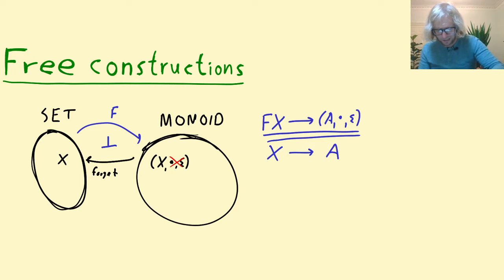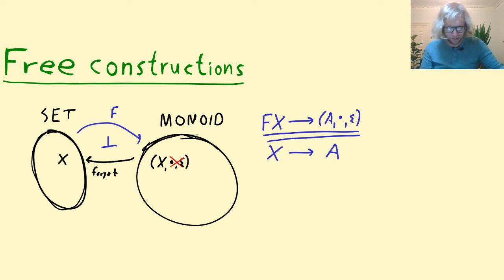Well, if you take A here itself to be f of x and this to be the identity, the standard trick, then you see that you do have a way to embed x into fx, right, as a function. So it contains x, and it's the smallest thing that's a monoid and does so. And smallest in the sense that you always get the monomorphism to every other thing that contains x, right? So that's an elegant way to state what it means to be a free monoid.